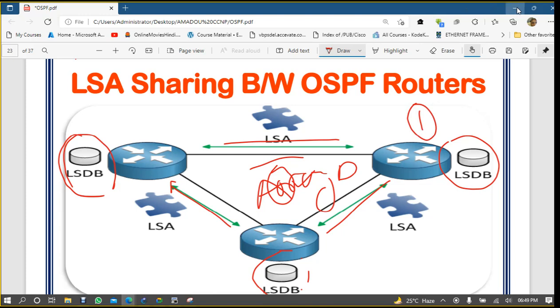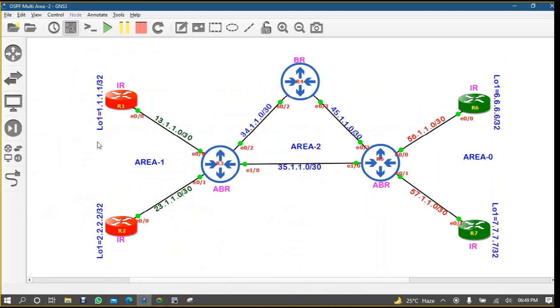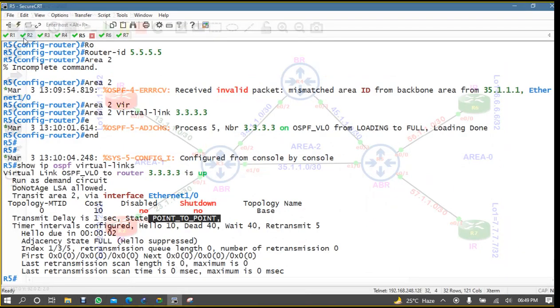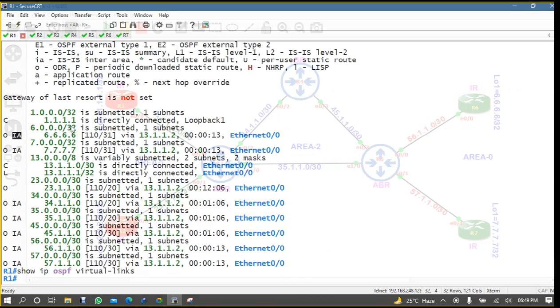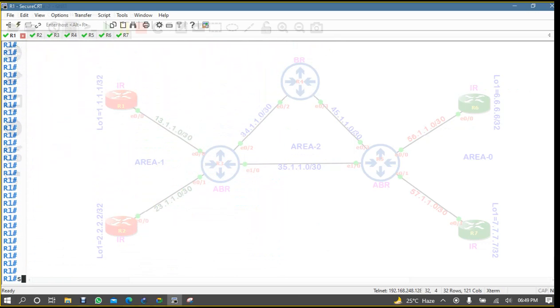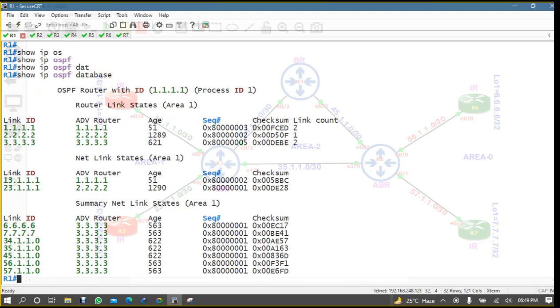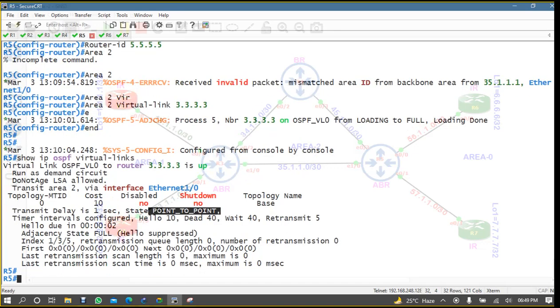If you want to verify, like if we have this lab here, if I come to area 1, the routing topology is different and the database is different. So, show ip ospf database, see here, the database is different. Router 1 is connected to which area? Area 1. So it will have only the area 1 database, but router 5 is connected to multiple areas.